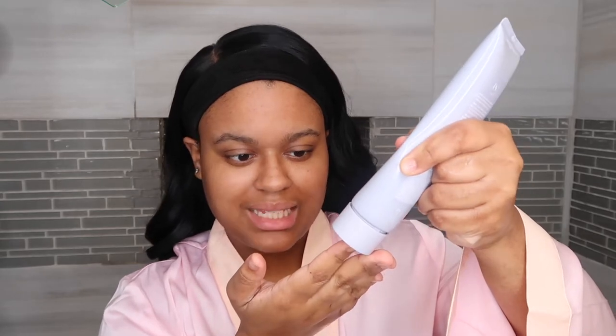All you have to do is click it open and close it back when you're done. She didn't wet her face first since she had makeup on, but the directions say to wet the skin and work it into a lather, so I'm going to wet my skin first. I'm just going to get a little dime-sized amount — it's a pinkish color. It doesn't have that big of a fragrance; it's similar to the vegan milk moisturizer. The smell is kind of fruity. It lathers really well — it's kind of a milky texture, which I really like.